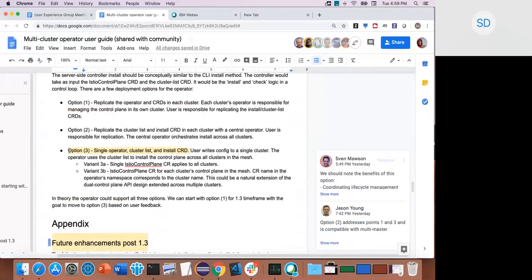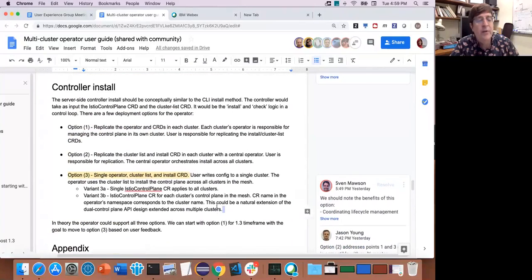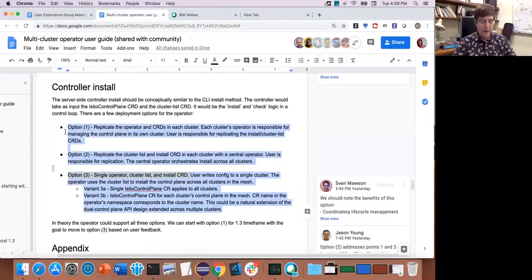We're almost done. I had one question about the install and the replication of the CRDs. Do we think that there's any way to use this tool to help an operator move cluster lists around? I've been asking for a command to list the clusters that are available. Can we list them as YAML in a way that they could be applied to another cluster? Like I could mail the output of a command that lists the CRDs to another operator. He could apply it, and then we would be talking together.